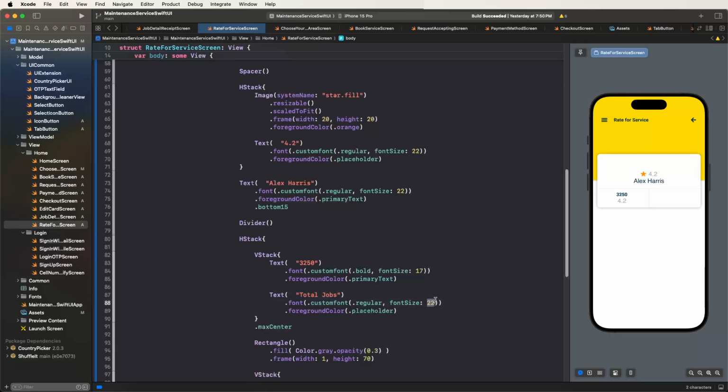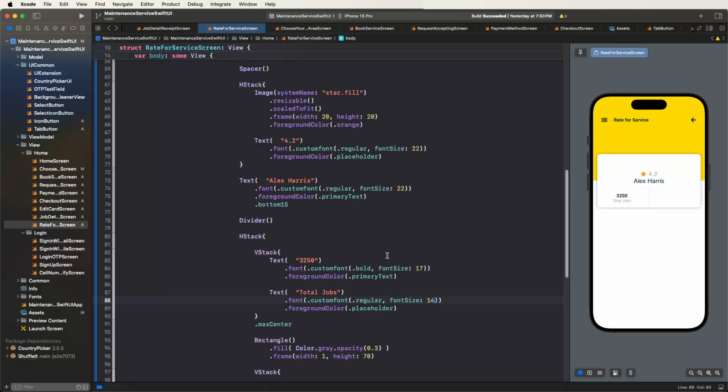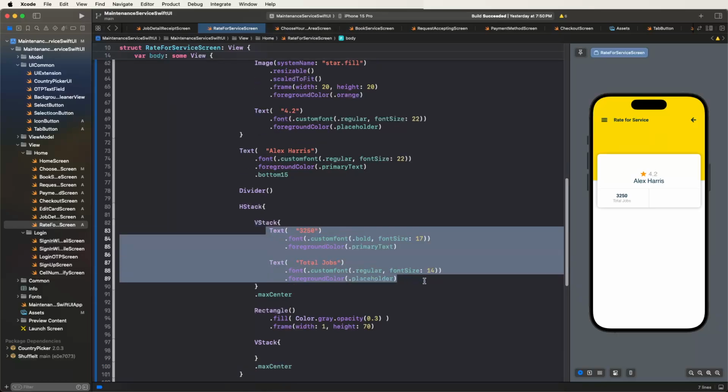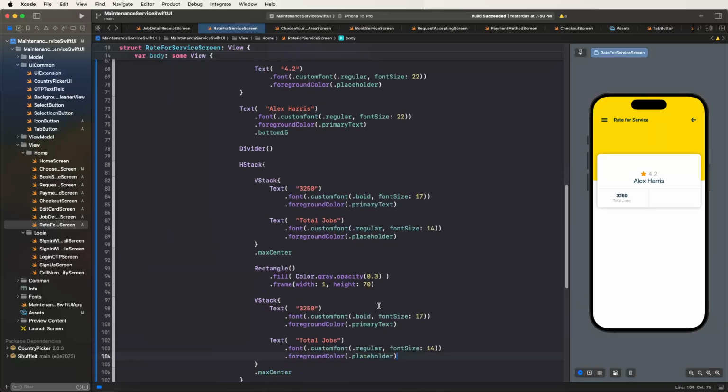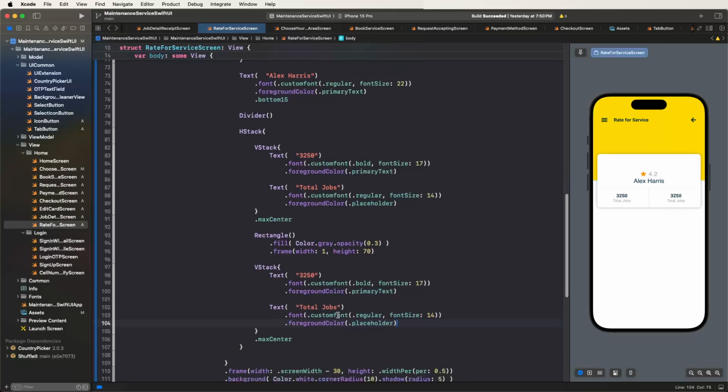and we set 14. Like this we are showing it, and same as now we copy these two texts and paste here to show the experience. So we put 5 and write the years like this, and now the development of this box is done.